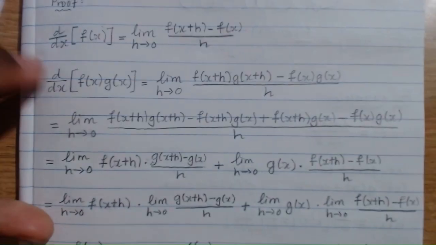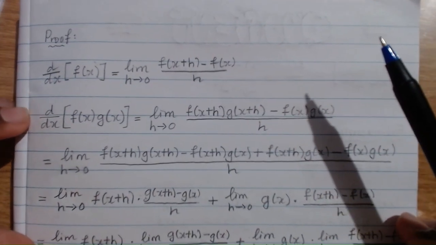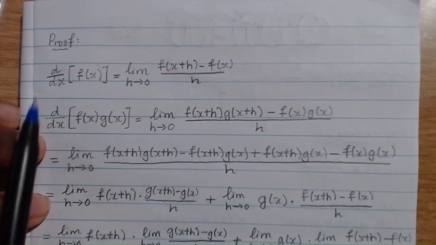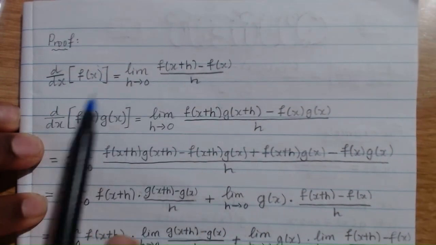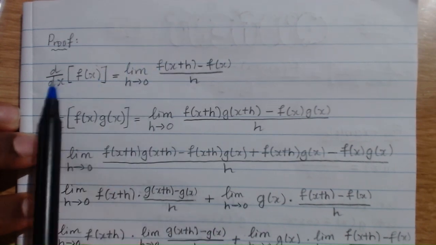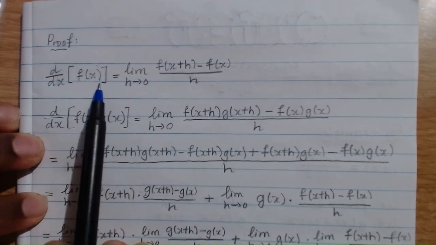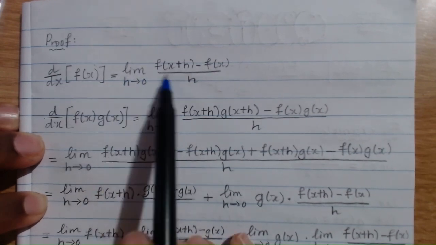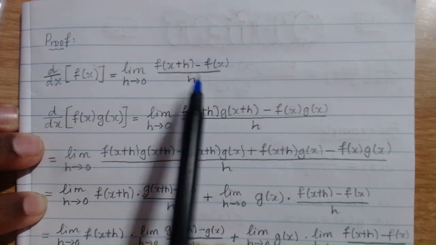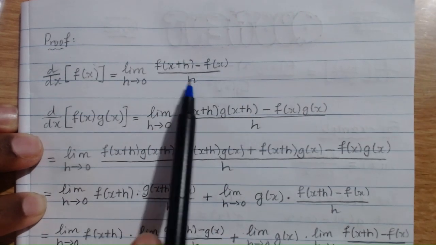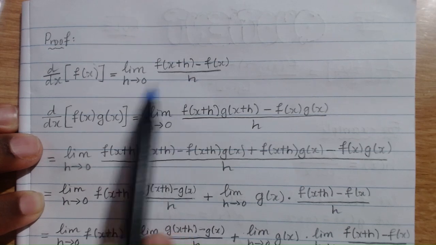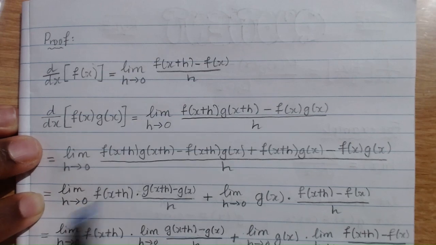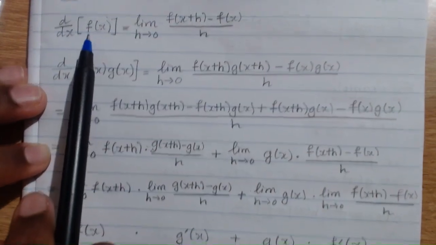Now I have a proof for the product rule here. This is a quite simple proof, so I thought I might as well write it. Up here we just have the definition of the derivative. So the derivative of f of x is the limit as h approaches 0 of f of x plus h minus f of x over h. This is the slope, and we're asking ourselves, what does the slope approach as the distance between the two points on the secant approaches 0? So that's the definition of the regular derivative.